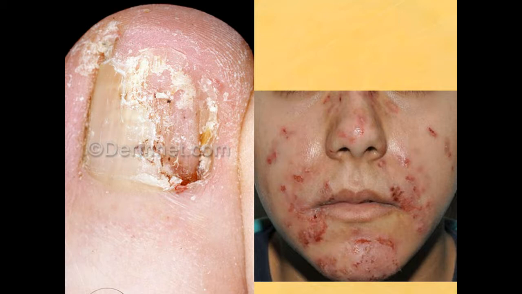And on the right side you can see a man who has been picking at his skin. You can see the scabs on his skin, very unsightly. Frankly, it looks painful, and you do have people who develop infections. You can get MRSA through having open lesions on your face or other areas of the body if you're not careful with excoriation.